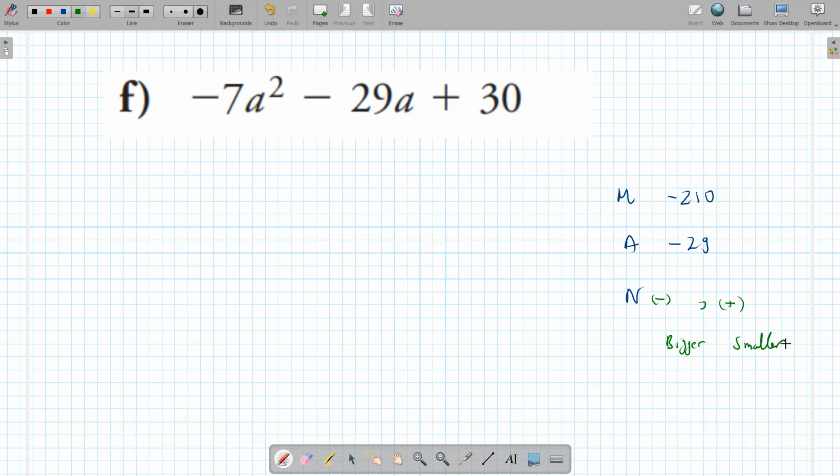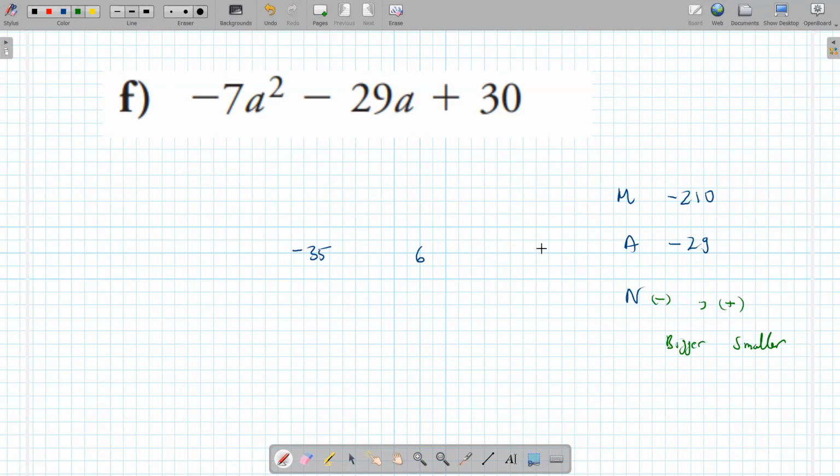This one is not that simple, is it? So let's try. I'm just going to eyeball this. So let's say -35 and 6. That does it, I think. Let's try. So that adds up to -29, but does it multiply to -210? Yes, it does. Okay, that's how you check it.